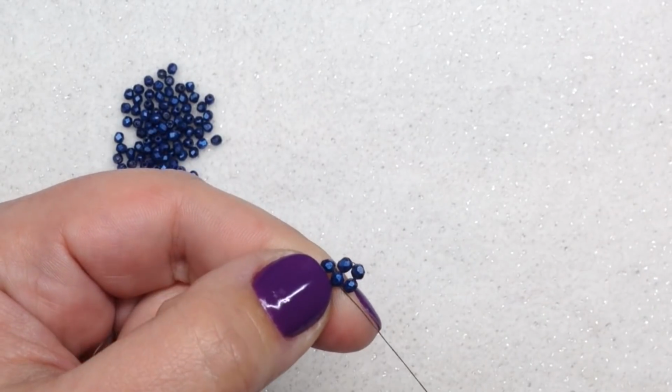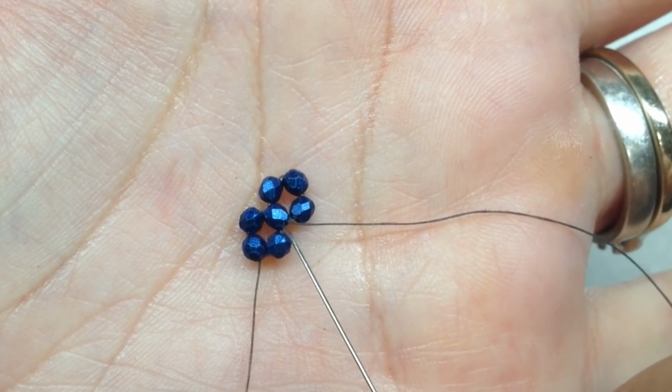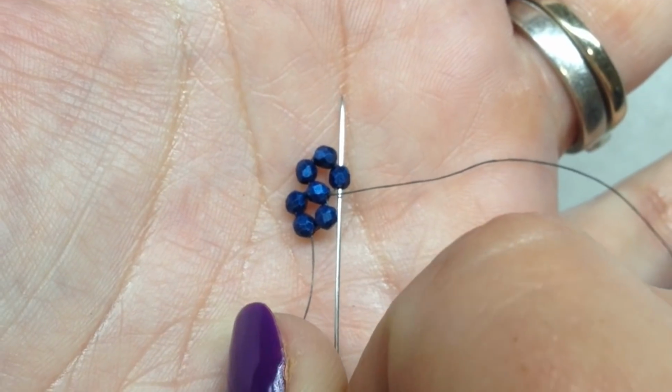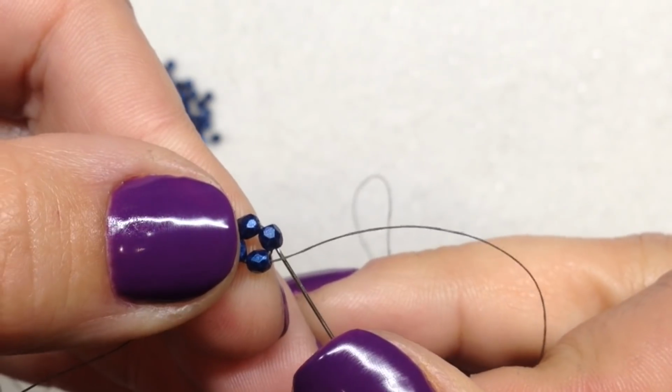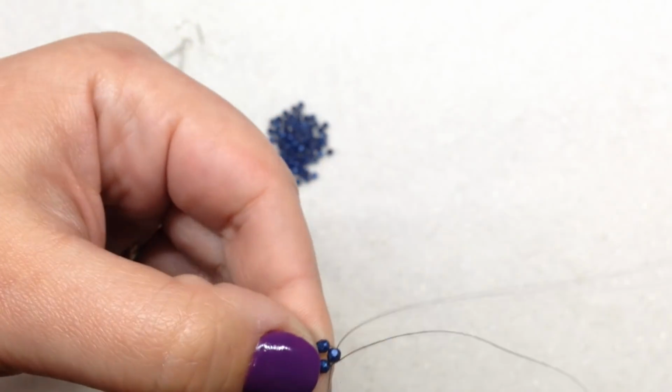And that is going to form another little loop over here. Now you can see your thread is coming out of this bead. You want to head right to that next bead right there and pull your thread through, and then head up through that 2mm bead that's on the end.